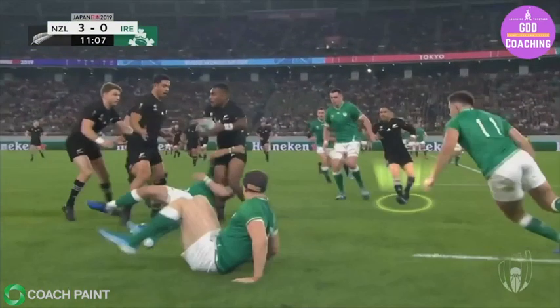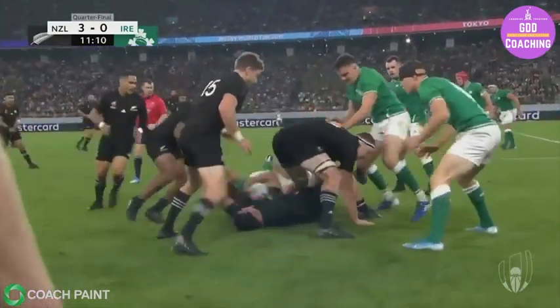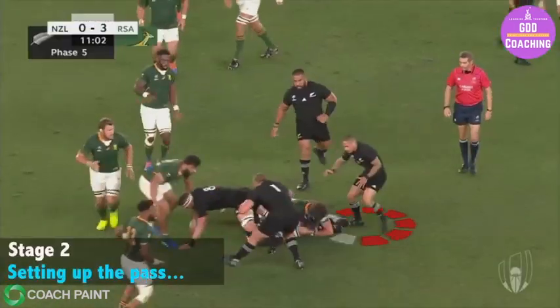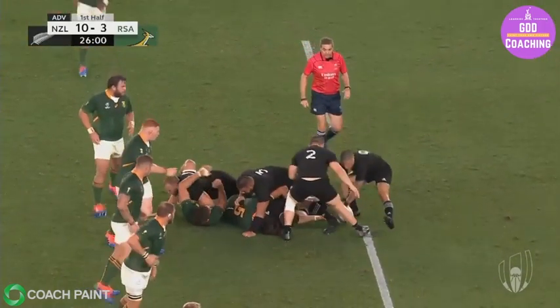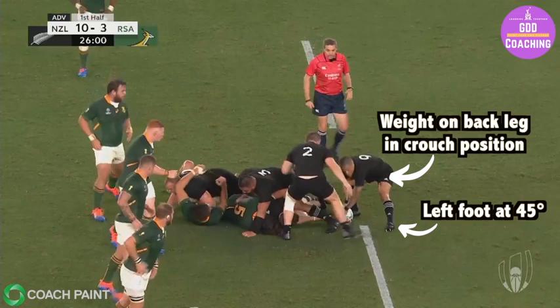This can lead to overrunning the ball and being in front of play, which means he will retreat, take his J-line, allow the threat to pass in front, and scan the space before then playing the ball away. Stage 2 is the set-up, which provides a platform for the pass. On arrival, the right foot goes next to the ball, nice and close, and the left leg is spread out to give a stable base. Notice the left leg has the foot at 45 degrees and the right leg is bent in that crouched position to aid the power of the pass.